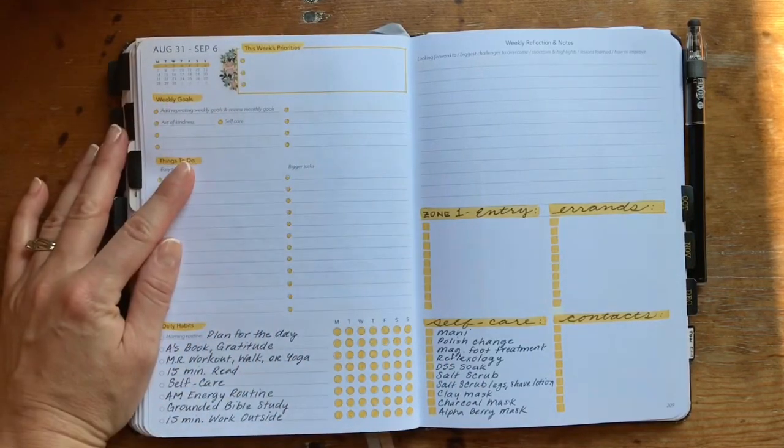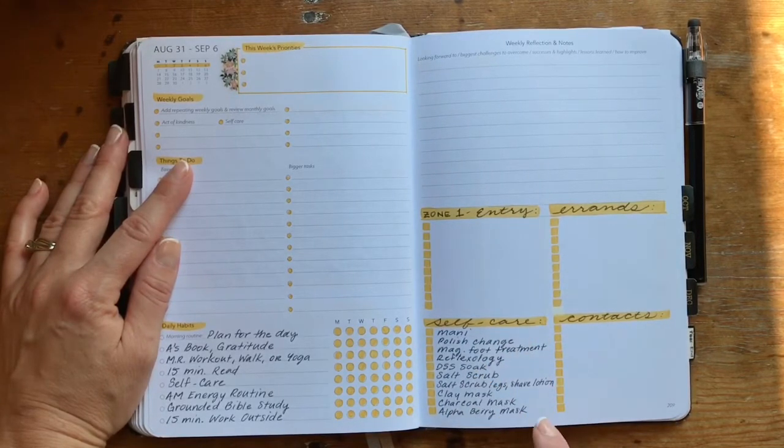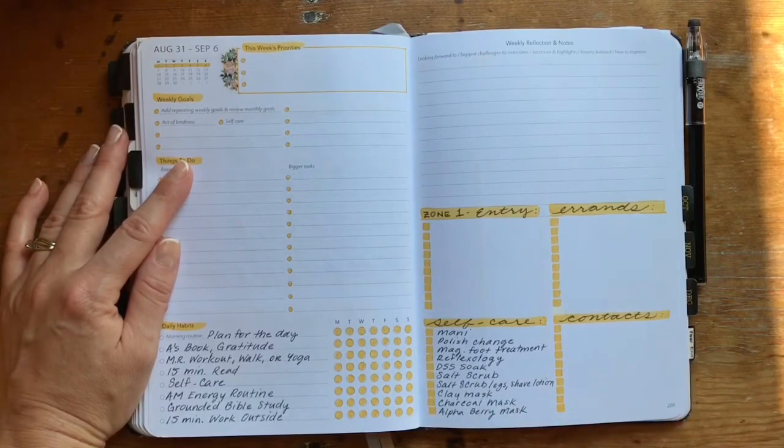And I don't check them all off every week. They just continue to stay on there to either remind me or to make it a goal to try and get more boxes checked each week. And I'm still enjoying having my self-care list here because it just reminds me to do some of those things that I enjoy, that make me feel good and help me continue on in good spirits. Even if it's just 1 or 2 things a week, it's still good.